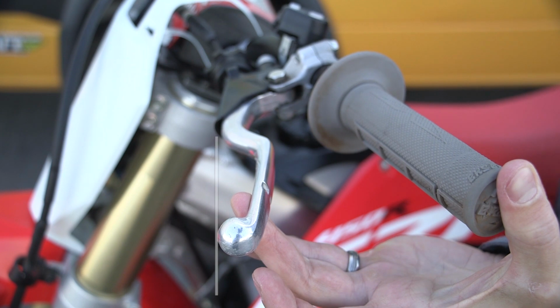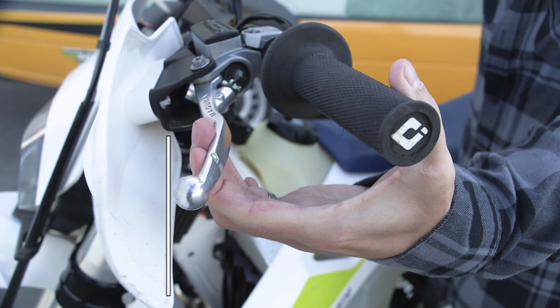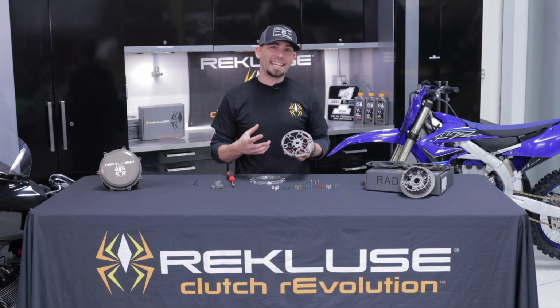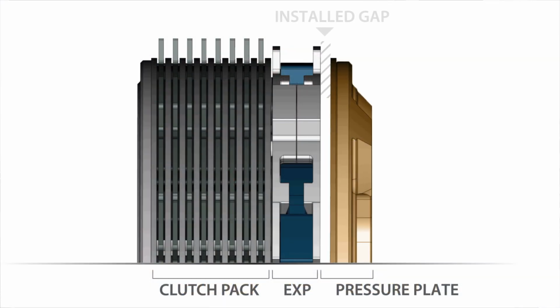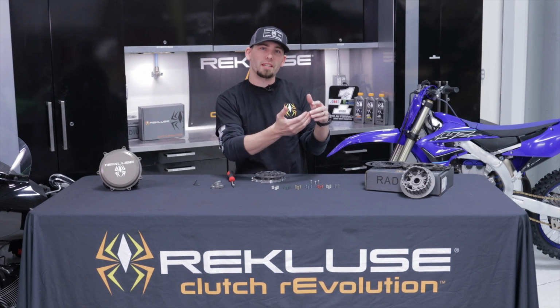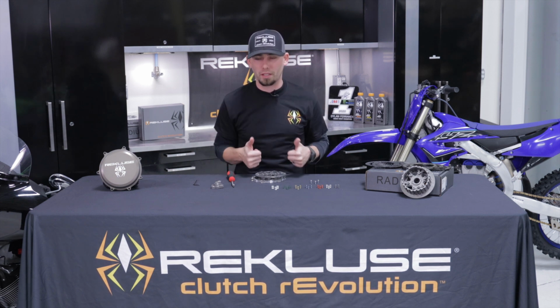So we're not going to go completely into describing free play gain. If you're not familiar with it, please check out that video and maybe return back. Free play gain is setting the gap of where the pressure plate is as opposed to the clutch pack. We want there to be a gap between the two. That gap, most of the time, needs to be between 30 to 35 thousandths. So when you give it that healthy blip with the throttle, the lever jumps that 1/8 of an inch, we know that you're roughly within that gap, you're set up correctly and good to go.